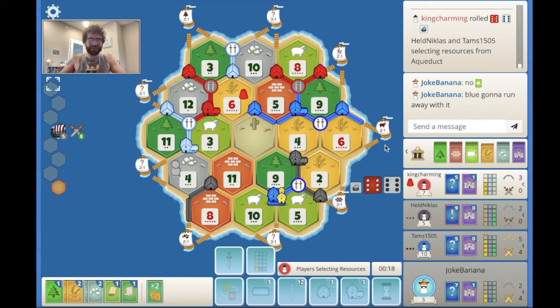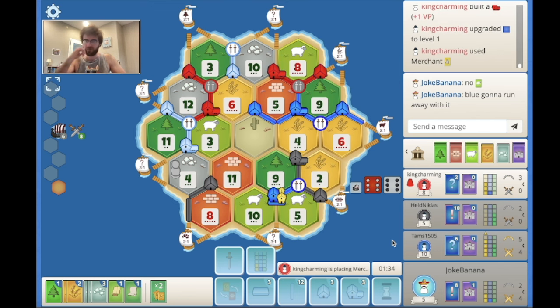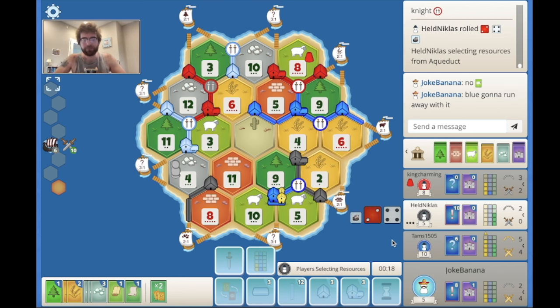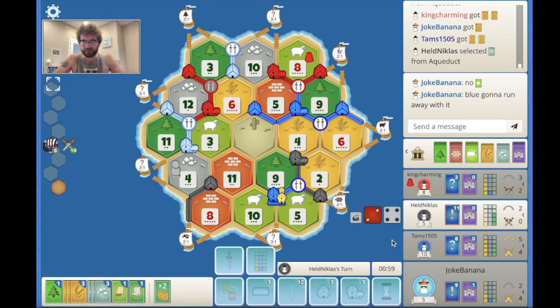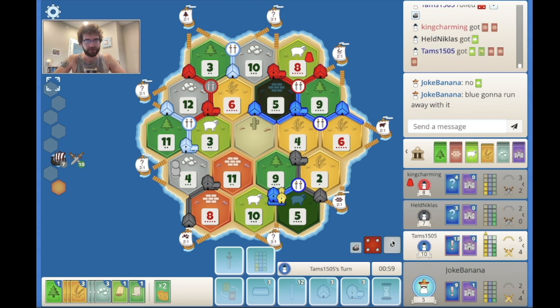Hey, look at that! Lucky 12 roll. Way better for red though. Well, red plays another merchant. I mean, red definitely could make a comeback at some point. And there's another six. Alrighty. Settlement for black. And a city for black. Holy moly, I am not doing well.